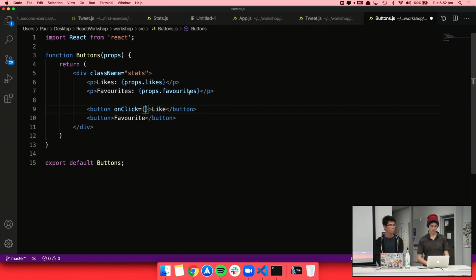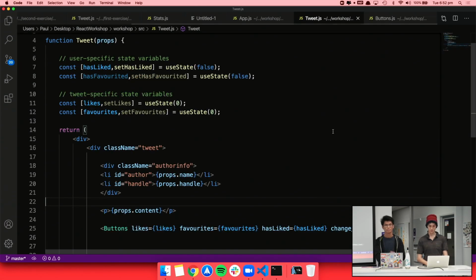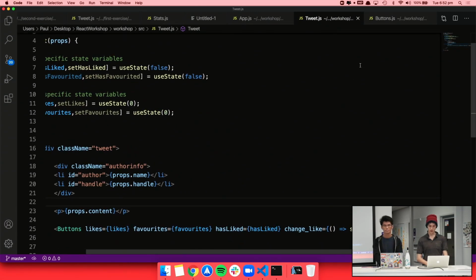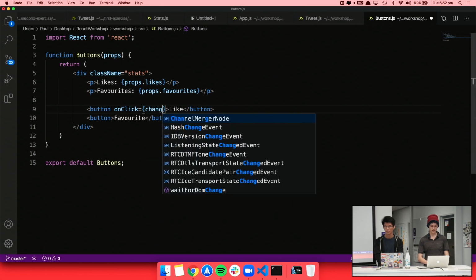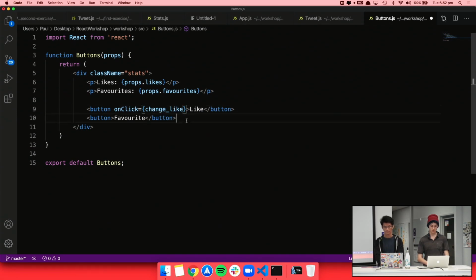So, for the moment, let's say if you click the like button, right, you're going to trigger the change like, right? But then, if you trigger the change like button, isn't that going to change the text on the button? If you click on like on a tweet, then obviously there's going to be some sort of data back to you to say, hey, you've already liked this.